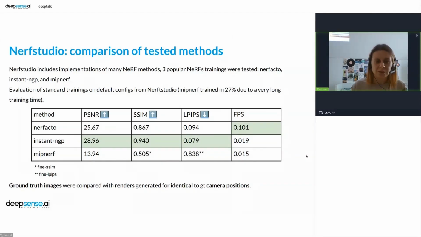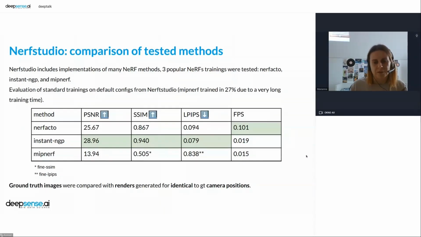We used standard training on default configs proposed in NeRF Studio. However, we trained MIP NeRF only to 27% because it took a very long time. Those 27% took like a day and a half. So we decided it's enough, as we cannot use something that is training so slowly.